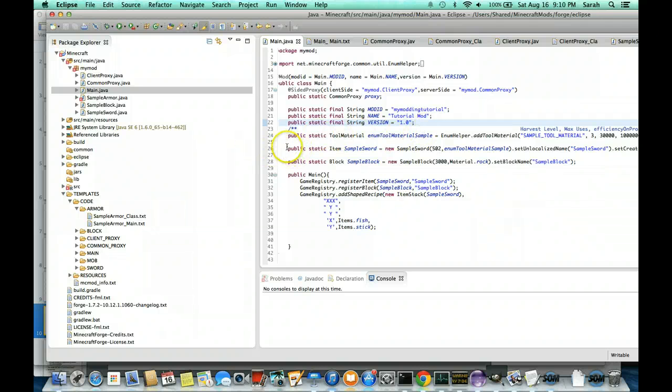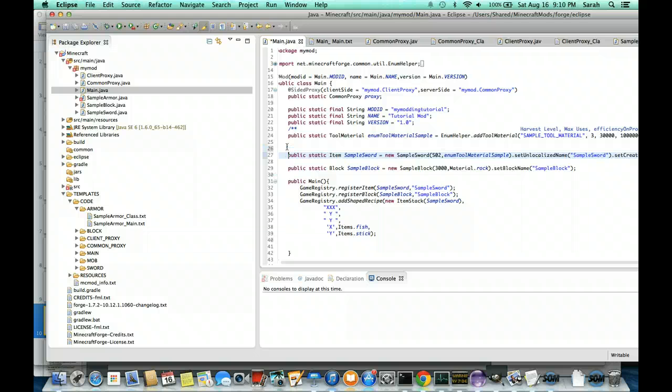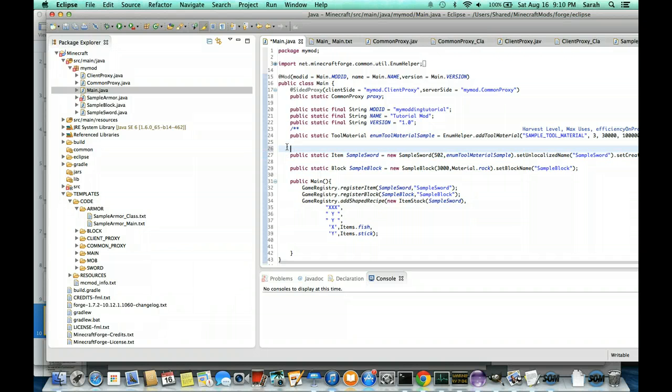Actually right here. Okay, right before the public static item sample sword. Okay, and we can create a space for our new line. And then we can use Command V to paste.